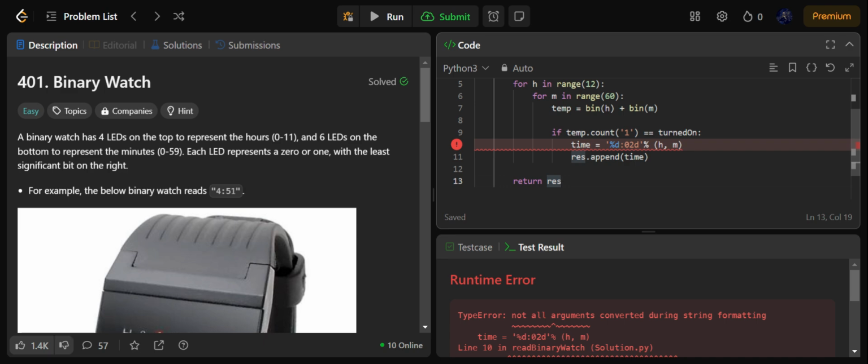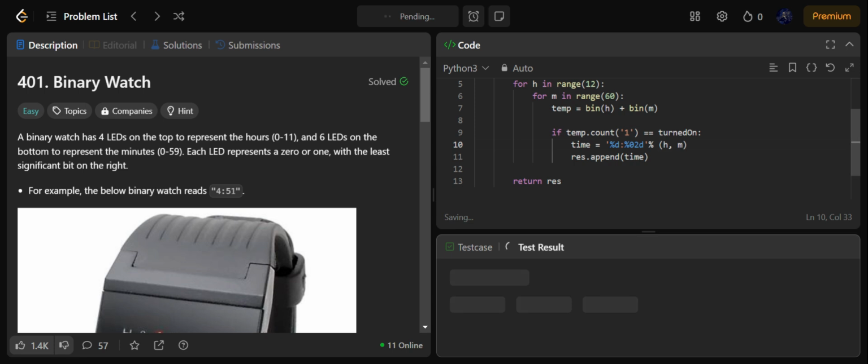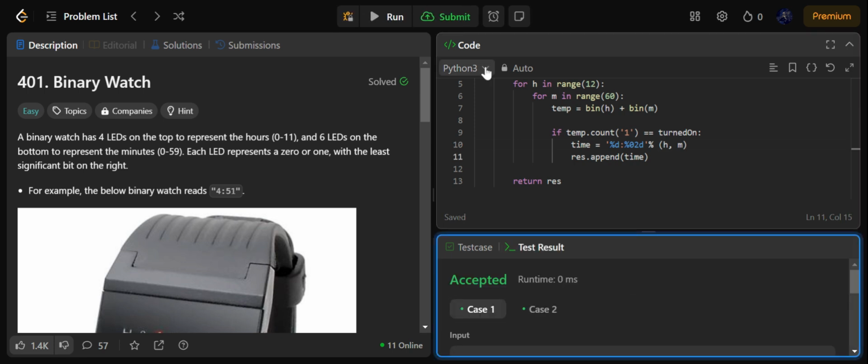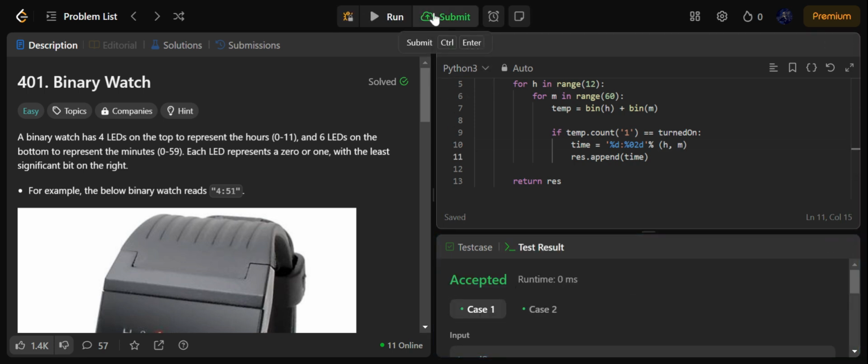Not all arguments converted during string formatting. I see, we need to add a percentage sign. Perfect. So our two test cases pass, and let's now submit our solution.